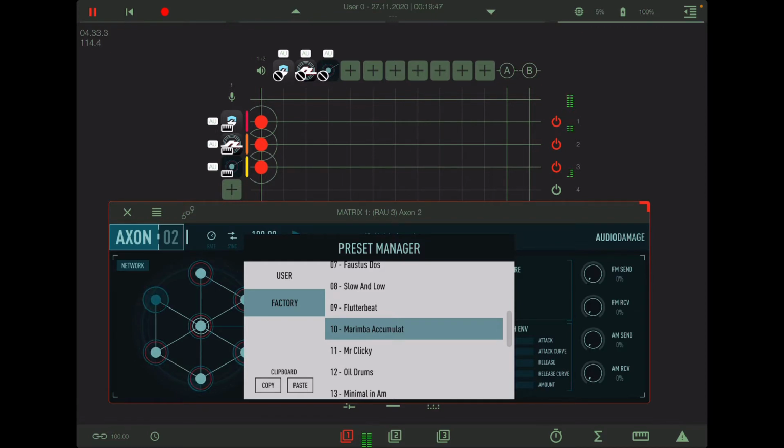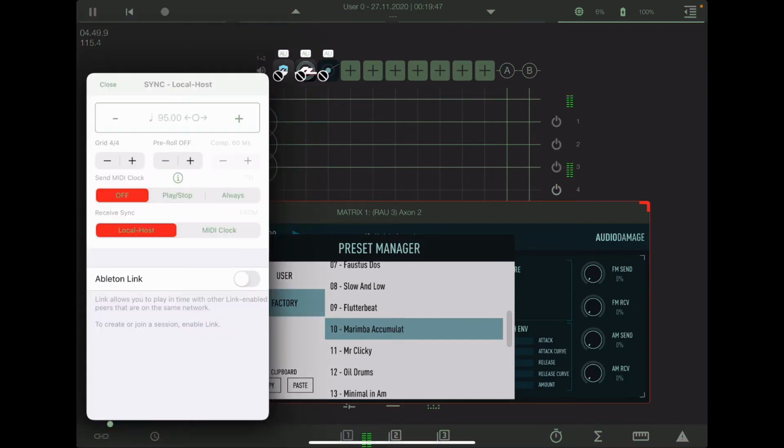You know what? I want to get the tempo down even more. Give it a few seconds for the ear to get used to the tempo. I like that actually, but for a different reason, not really for drums.